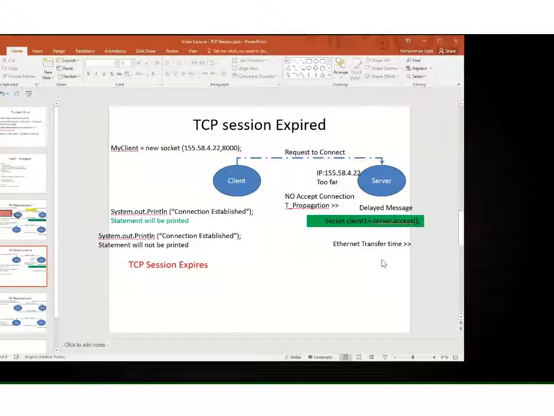So assume that my Ethernet is very slow and the propagation delay is very large, so the message will be delayed. It will not reach the client. So the client now, when the TCP session, so here, I would say there is a delay.